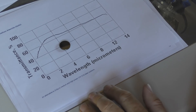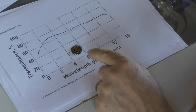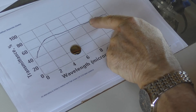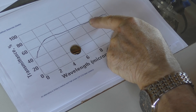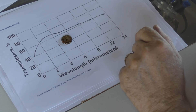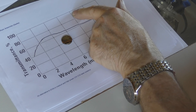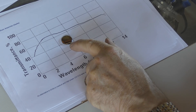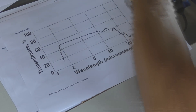Here's a gallium arsenide lens — again it's coated, and it jolly well needs to be, because at 10.6-micron wavelength it's only about 60% efficient at transmitting infrared light, and 0% efficient at transmitting visible light. But it has been coated with a special anti-reflective coating which allows it to come up to probably 98% or more efficiency. I haven't been able to find data about what efficiency gallium arsenide reaches after coating — that's one of the things we're going to check.